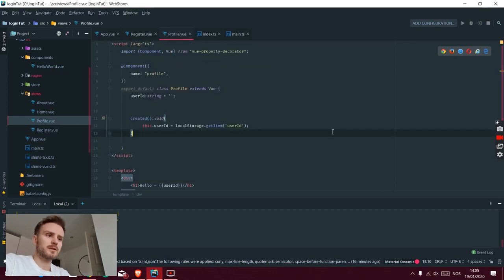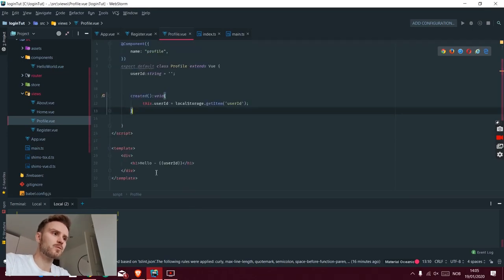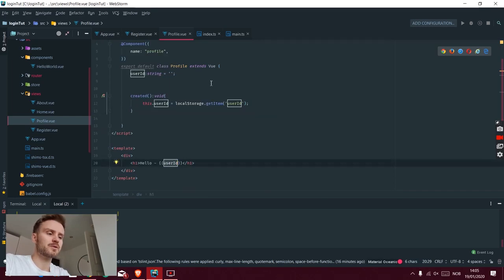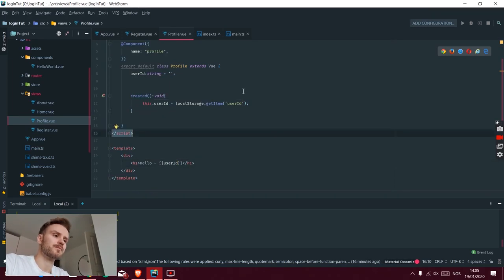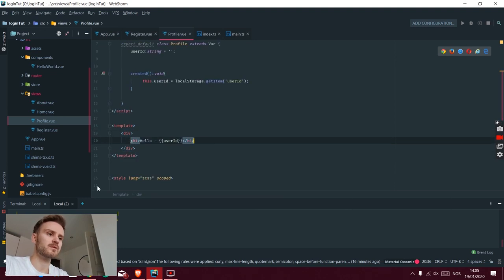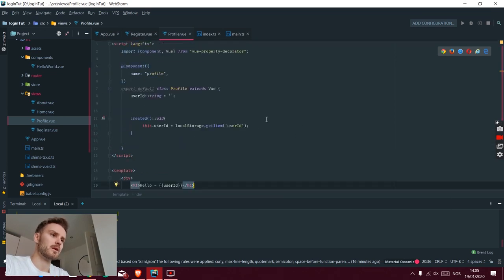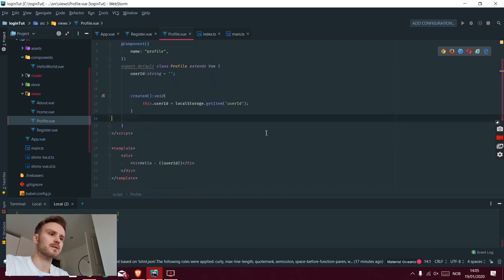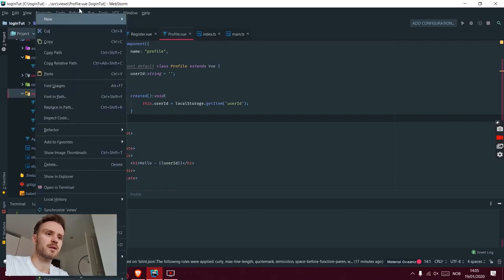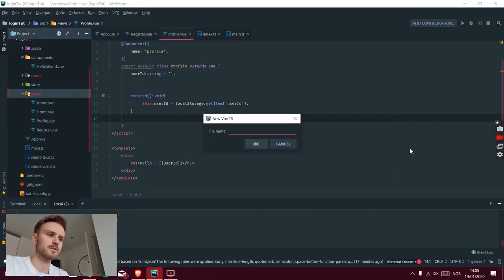All right, so then we should see this user ID once we log in. We should get redirected to the profile page, and we should be prompted with our user ID. And here we could typically do something like check if the token or the user ID exists. If it doesn't, you can redirect them to the register page again. So alright, so now we have the register and the profile page, so we need to create the login page. So let's get started on that.